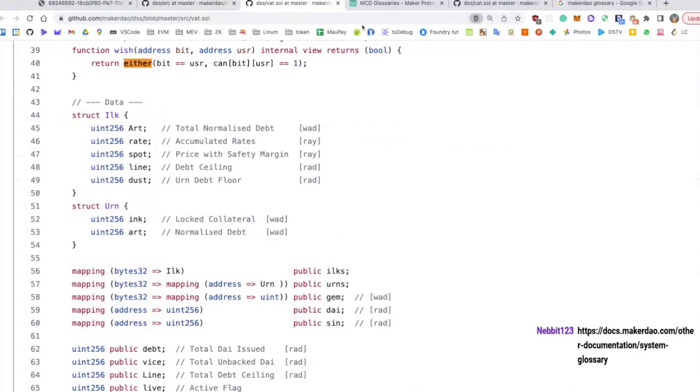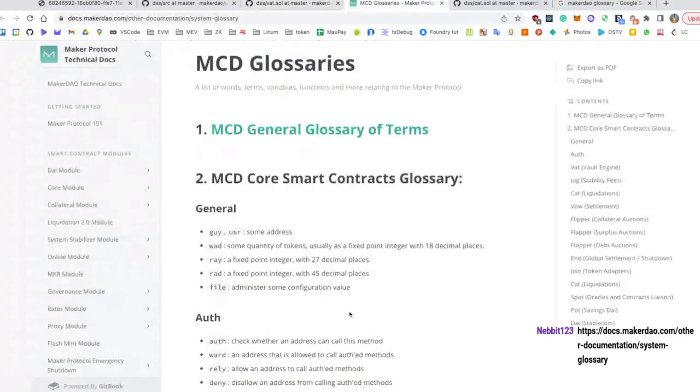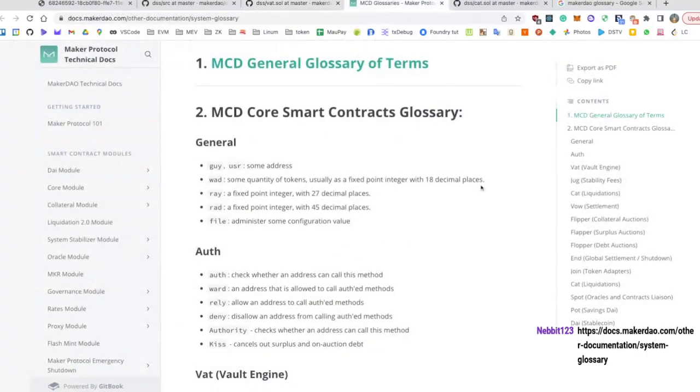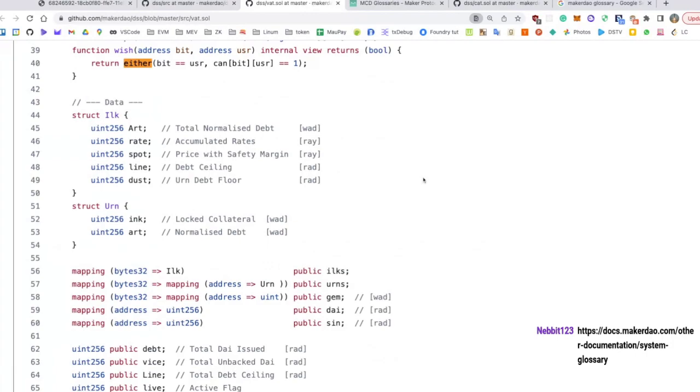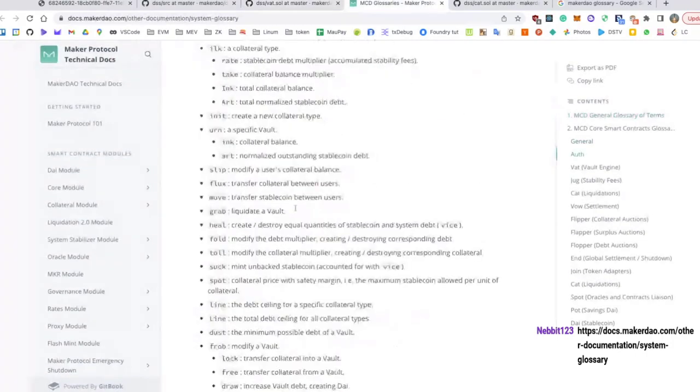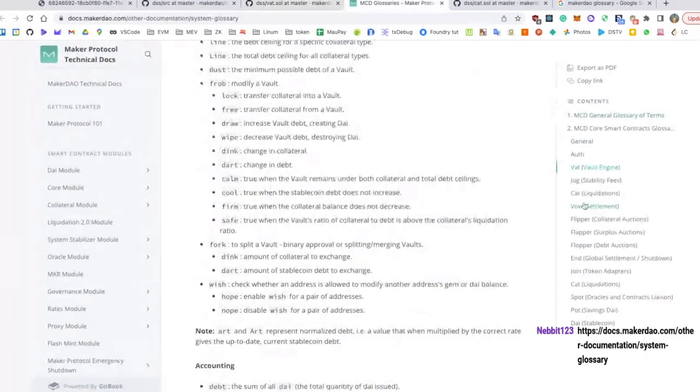Fixed point integer with 18 decimal places for wad. So that's total normalized debt. So what does total normalized debt mean? Speaking of words that I don't understand. I don't know what they mean by normalized. Let's look for art in this case. Where's our VAT?